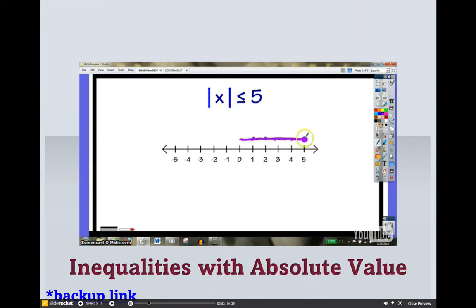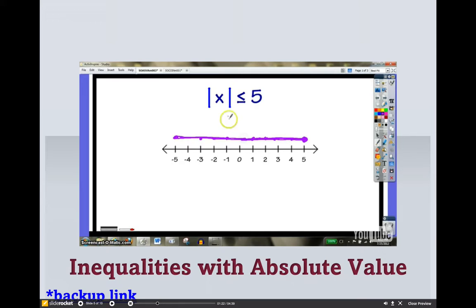Now normally, this would just be a closed dot and then an arrow to the left, but now think about the negative situation. Can I do negative numbers? Well, with absolute value, yeah, we can, at least to a degree. Let's try negative 1. If I put in negative 1, I take the absolute value of it, I get 1, and 1 is less than or equal to 5. And I can keep going. Negative 2 would work, negative 3 would work, but as you think about it, the furthest I can go is negative 5.